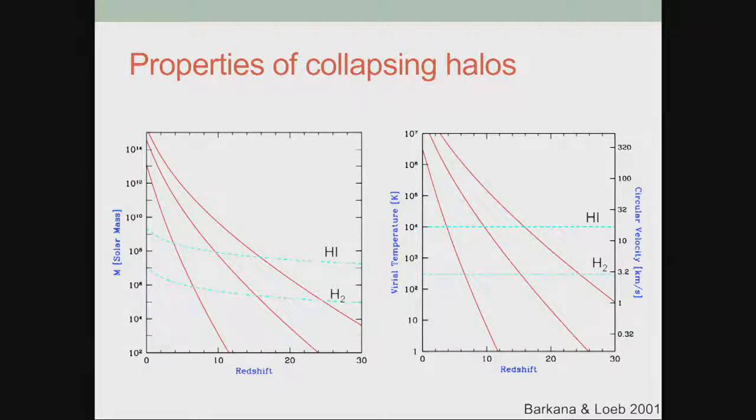And so you can translate mass to virial temperature, just energy considerations. And this is that 10 to the 4 solar mass, 10 to the 4 Kelvin. That's when H1 cools, and you can get this Lyman alpha cooling. I'll let you ask in a second. So again, below this, there is no efficient cooling. Above this, there is efficient cooling. And you can see that if you consider the 1 sigma thing, the reionization should happen, or sources or galaxies should only form at very low redshifts. So this cannot be the story. So there must be something else. Yes?